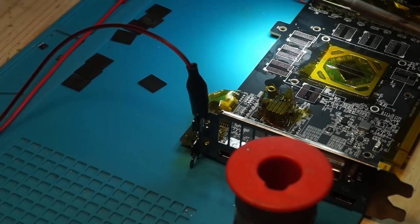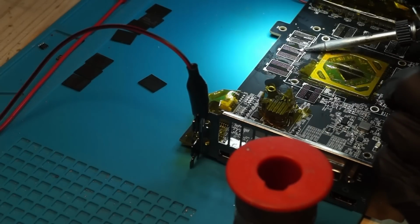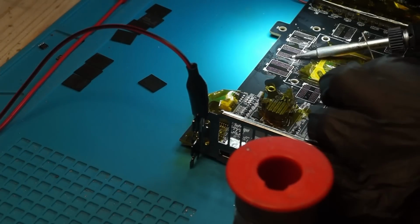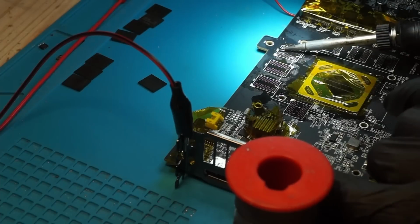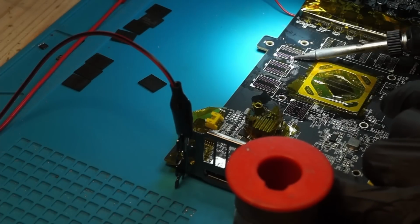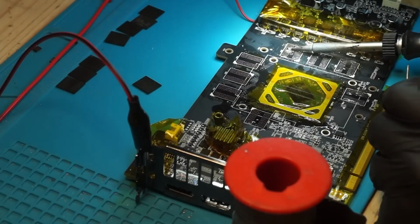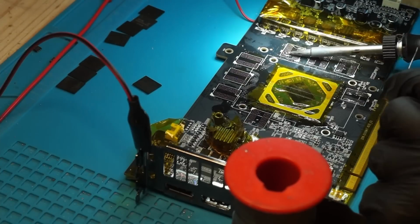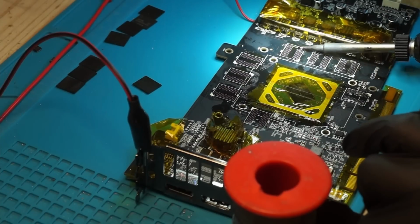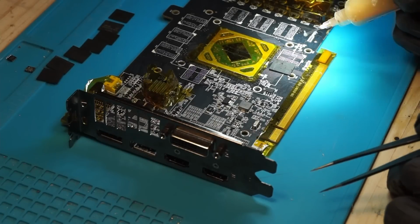There is only one thing left that I want to do before starting with the transplantation. And that is to solder a wire to the coil of the output of the memory rail. This is to check for shorts to ground while soldering. While this is not a foolproof method to check if everything is all good and all the solder balls make perfect connection, it is a good way to see if something is terribly wrong, say a short to ground. With a cold GPU, I would expect the Samsung memory rail to be something in the neighborhood of 20 ohms resistance to ground, and while the card is hot when soldering, I'm happy with any value bigger than say 2 to 5 ohms. Now everything is ready to transplant the new memory chips onto the PCB.